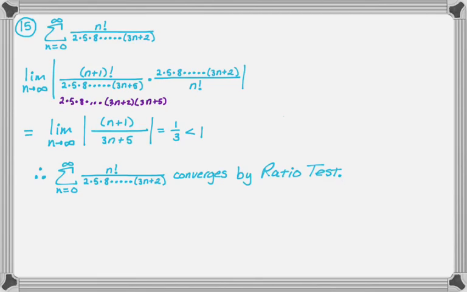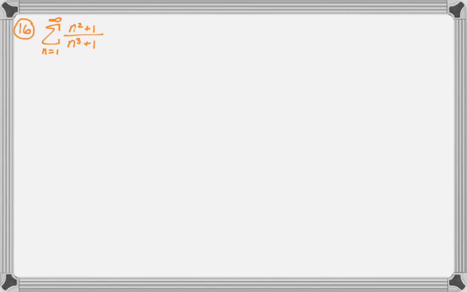All right, let's see. Okay, new problem. So we want to do the sum from 1 to infinity of n squared plus 1 over n cubed plus 1. So this looks familiar. It looks kind of like maybe just n squared over n cubed, but n squared over n cubed is identical to 1 over n. So when it looks kind of like a p-series that's been messed with, or if I can just consider the dominant terms in the numerator or the denominator, that's what I'm going to do. So in this case, I'm going to limit compare these two series.